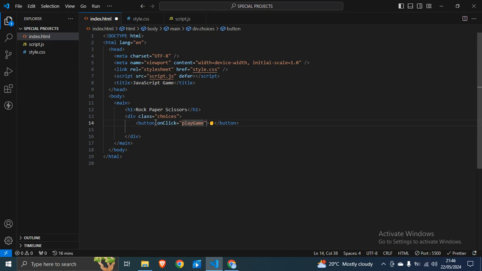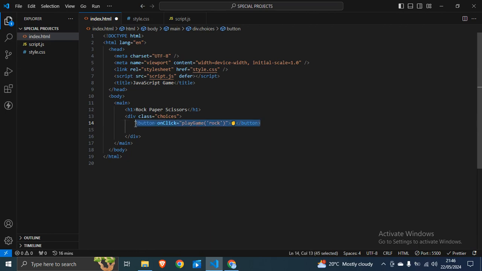I'm going to say playGame, and inside this playGame, we are going to give this an already defined parameter, a default parameter. Since we have a closed fist here, we're going to give it the parameter of rock. Wonderful. So each and every time we click this button, which contains this closed fist, we're going to be choosing the parameter of rock. So this will all make sense once we get to our JavaScript.